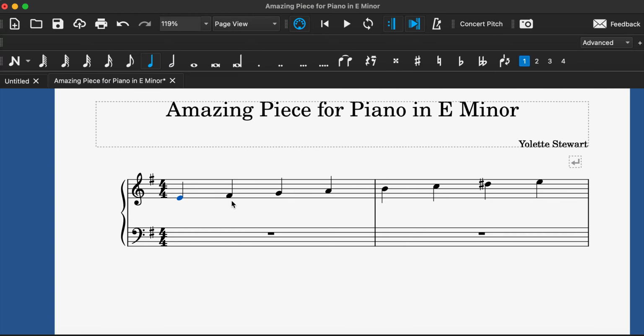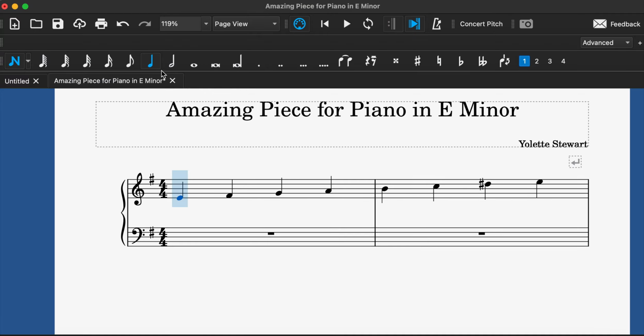So you've got E, F sharp, G, A, B, C, D sharp, E. It's this 3rd degree that always tells us whether the tonality is major or minor. Because we've got a G there and we've got E, that's what we call a minor 3rd. You don't need to stress too much about your music theory here for the moment, just understand that this is a minor tonality.